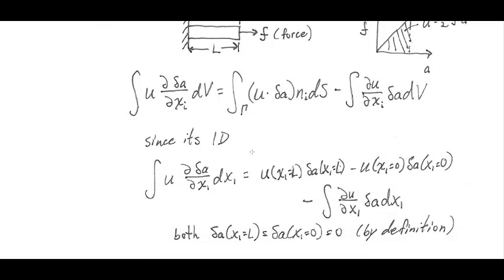In this particular case, it's 1D. So we don't have to go over our volume. We just integrate over the length of the rod. We have to evaluate the endpoints. So instead of a surface, you have the endpoint at length L and at zero. And then we have the other derivative out here.